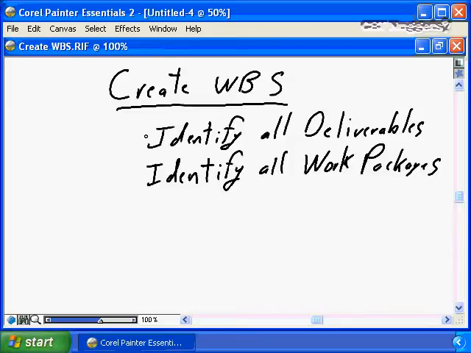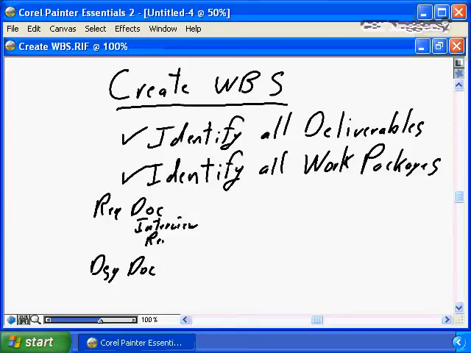We need to define clearly what each of the documents are going to be, and then we need to identify the work packages, the tasks that are going to be assigned to our team members to produce the requirements definition document. So you need to interview. You need to review. The same would go for the design document. Identify all of the steps that are required to provide the information that is going to allow the team to produce each of the deliverables that are required. The sum of all of the deliverables combined is going to result in the project scope.